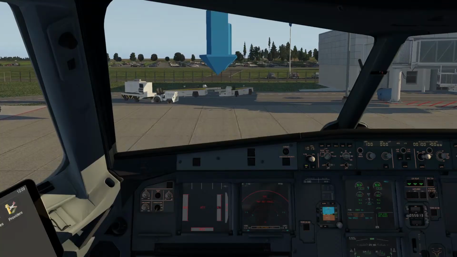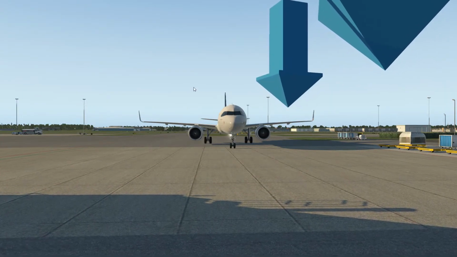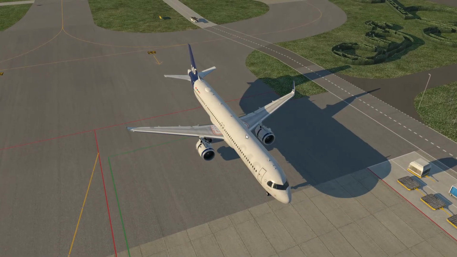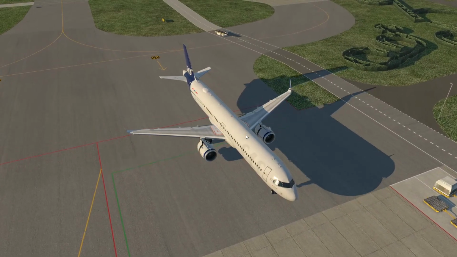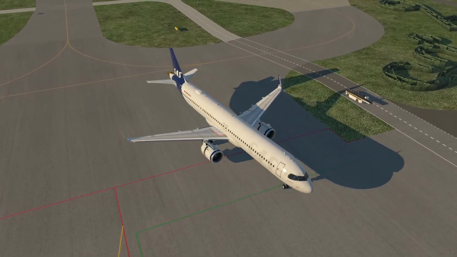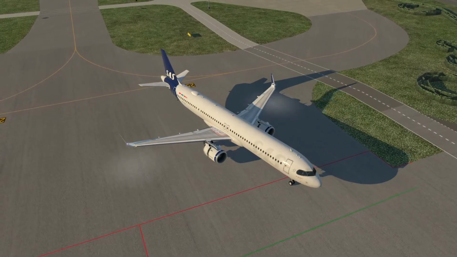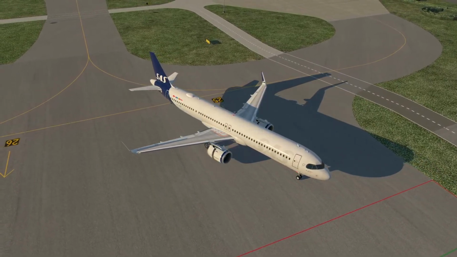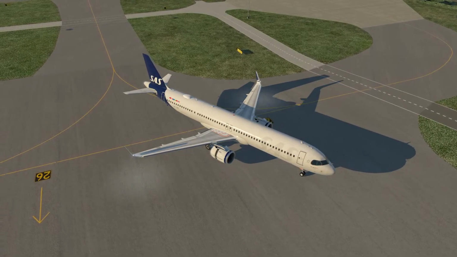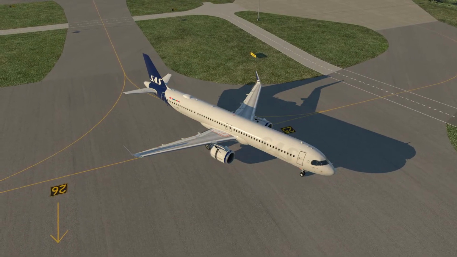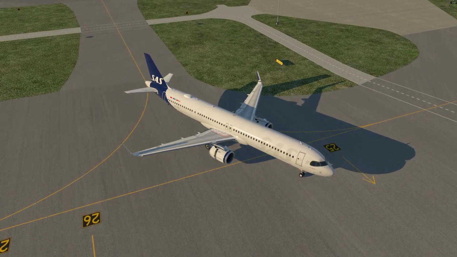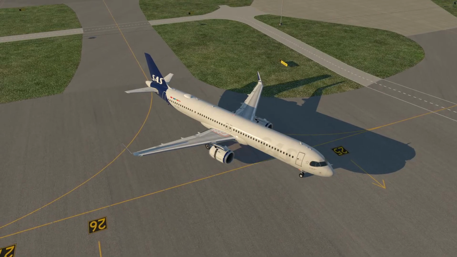Let's see where we're going. Now the trick is that we need to get far enough away from the gate that it will register us as incoming, and preferably without tail bumping.